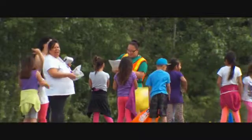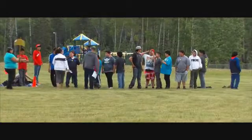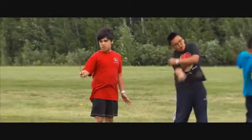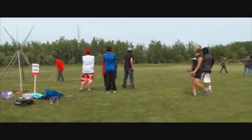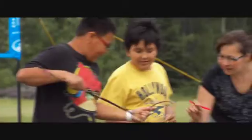How we link some of the traditional games to numeracy — certainly at the grade 7 curriculum this year. They're learning about circles this year, and a lot of the games involve implements that are either straight lines or circular. So we can tie in our learning about circles with the constructing of some of the equipment.